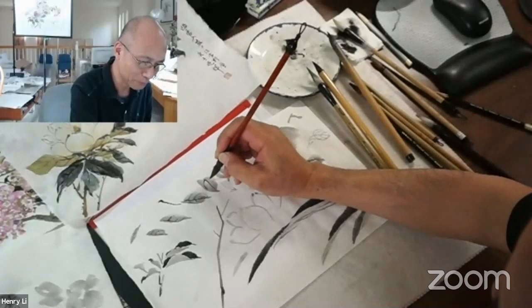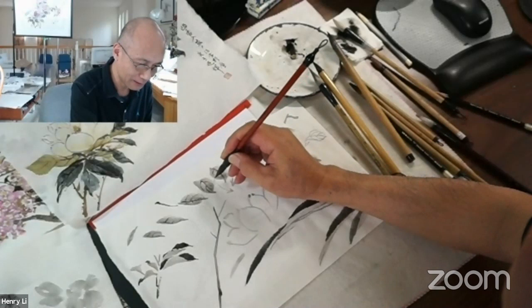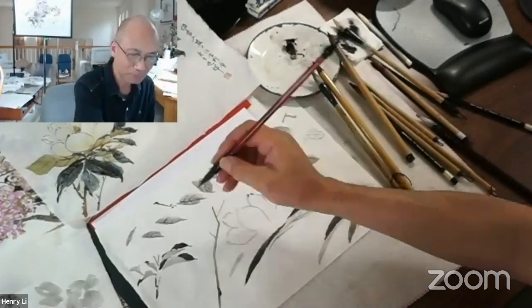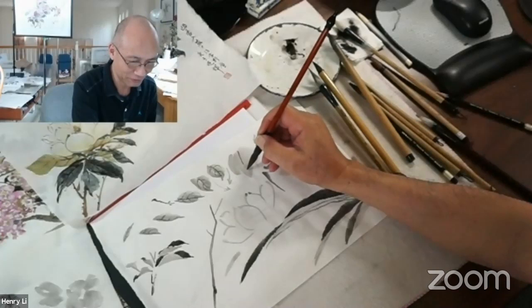And here, the Yewu style is that he tends to omit the first two. He'll start from the back and then the middle. That's about it. And then just have a little suggestion, like two little dots, just the beginning of those two end strokes. If you put in all four, it will destroy the overall feel of it.